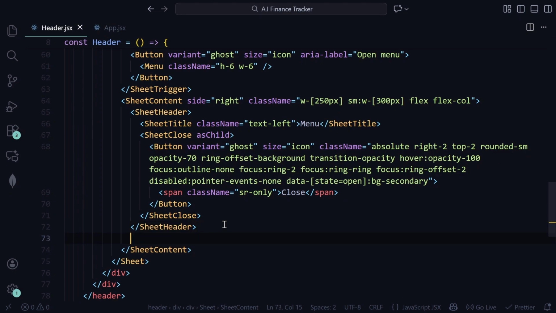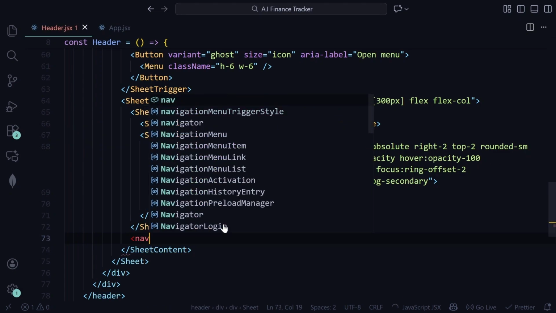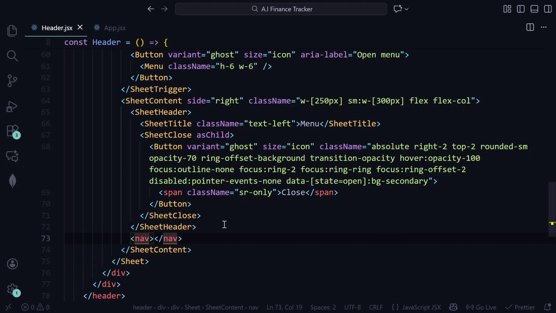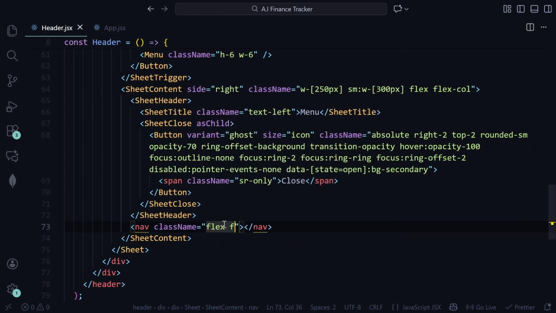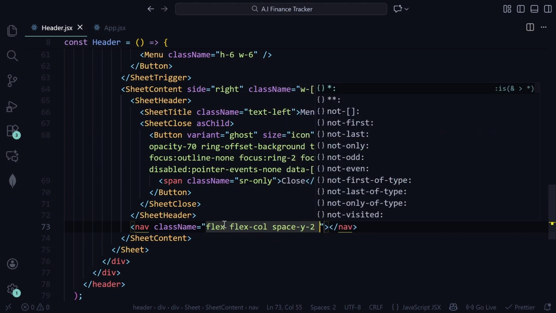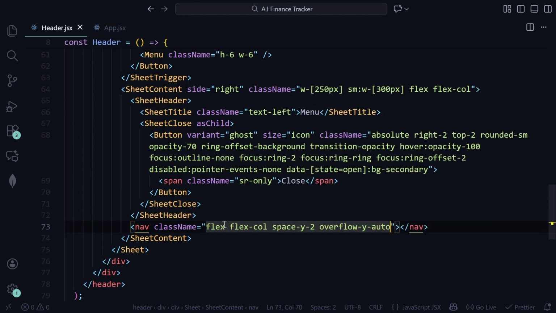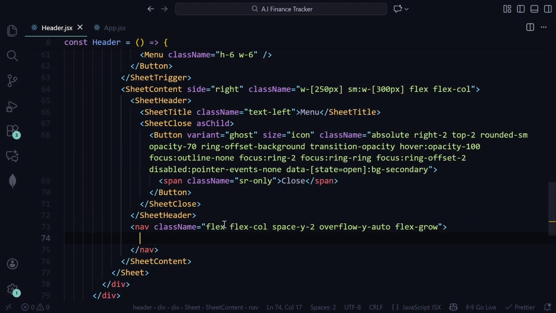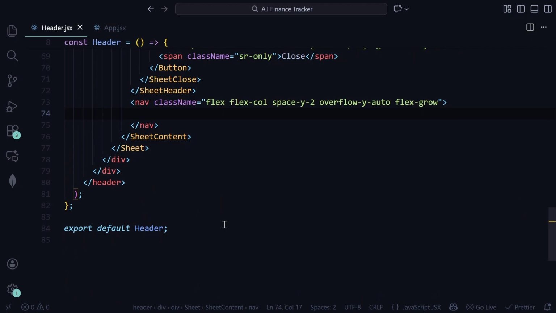Then below the SheetHeader, we have another element. And inside this nav element, we have a few links. The first link would be the home.